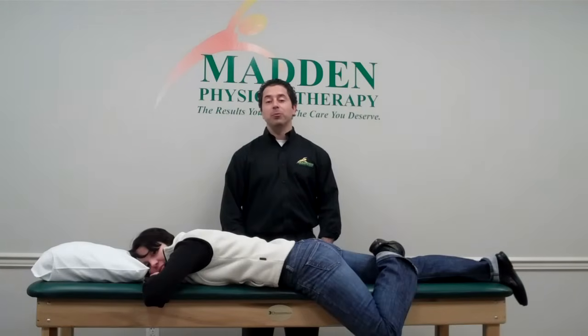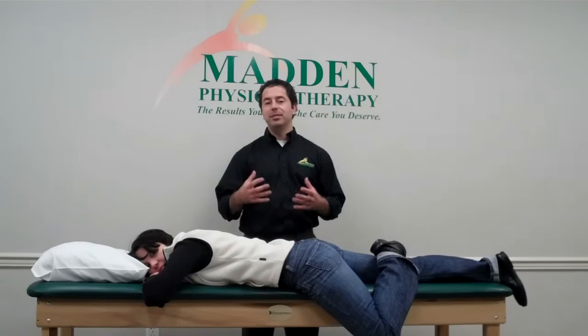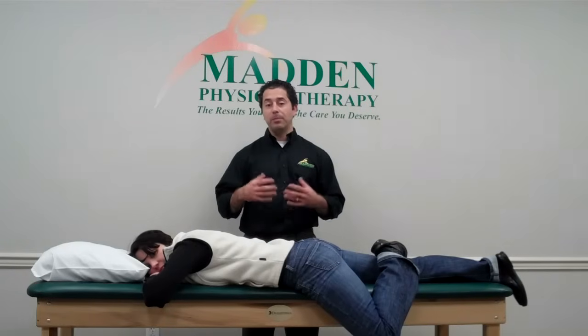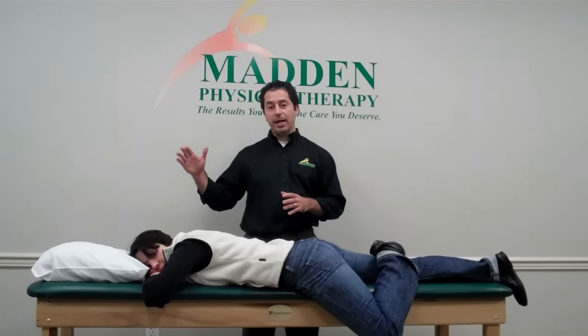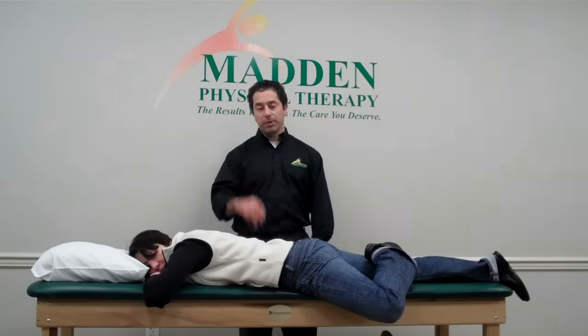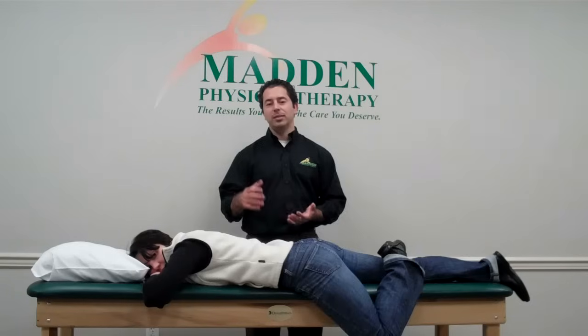The third exercise that we're going to do, the first 2 we're stretching, the third one is going to be one to strengthen the piriformis muscle, and this is the best one that I know of. It fires the piriformis in all 3 ways that it moves your hip joint. The first one is to turn your leg out, the next one is to turn your leg out, and then it also extends the hip. So it does all 3 of those, and we call this the prone figure 4 isometric.